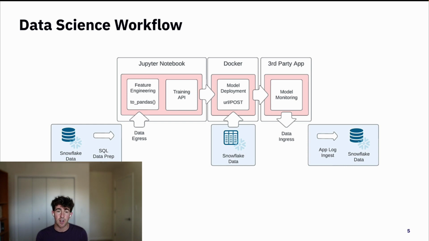And to give a really concrete example and ditch the probably overdone Candyland metaphor, this is what a data science workflow might look like on Snowflake using traditional Spark or other framework-based techniques. So your data starts in Snowflake, you do a bit of data prep in SQL, maybe in the Snowflake UI, save it to some temporary table, then drop over to a Jupyter notebook or another Python execution environment where you pull that data in and suck it out of Snowflake into your local environment, maybe do some feature engineering, maybe even load it into a Spark cluster, in which case the data goes somewhere else, do all of your training, however you like to do that.